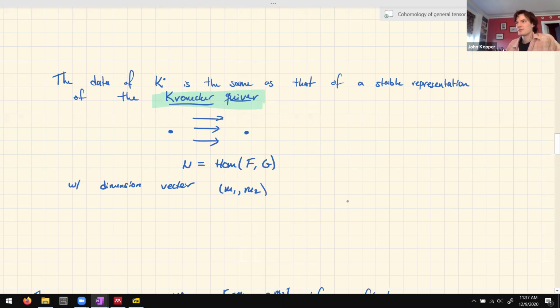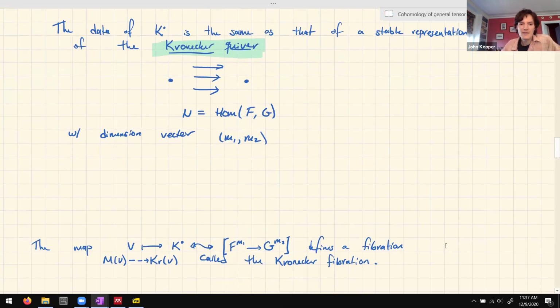The reason to choose this crazy complex is because we know something about representations of Kronecker quivers, basically. And maybe the most salient point is that the association of my vector bundle to K, which is just this complex, I can think of as defining a map from the moduli space to the space of stable Kronecker modules, stable representations of this Kronecker quiver, and we call that the Kronecker fibration. So it's a rational fibration of my moduli space over the space of Kronecker modules, and we can exploit that structure is the main point.